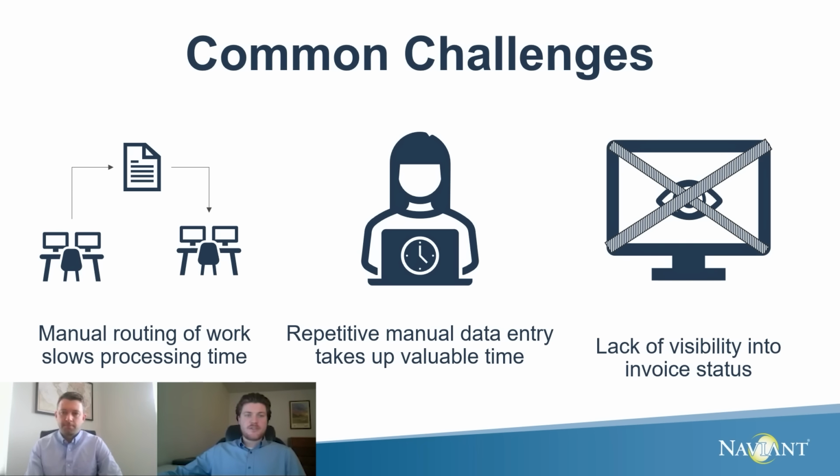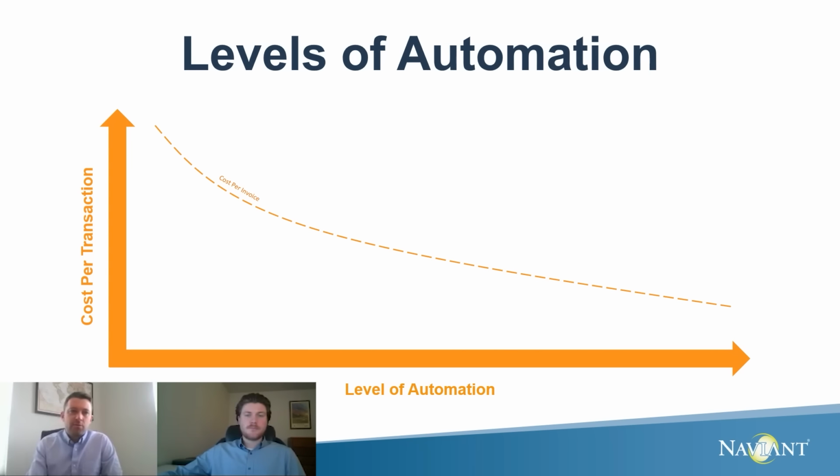So if any of these challenges are resonating and sound like something that you're facing personally, it might be time to look at how we can improve your organization's accounts payable process through automation. Yeah, thanks, Michael. And there are plenty of ways to improve because when we consider the various levels of automation that exist, the spectrum is very wide.